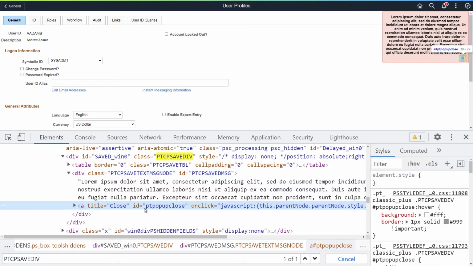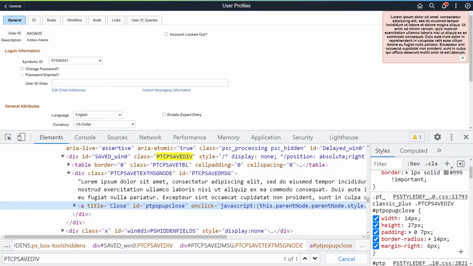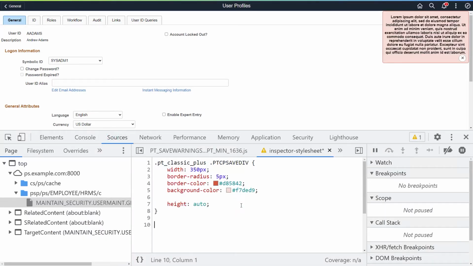So what I want to do now is style this PT pop-up close button, perhaps applying a different styling, perhaps a different positioning. We could move it up to the top, at least in the upper right corner, which is where we're used to finding a close button. And I also want to copy what Oracle is using for its selector, PT Classic Plus. It's the same selector we use, and after that is the ID. So let's copy the ID. And then in our sources, we'll use our ID selector. Now, normally that's enough, but just because their selector would be more specific than ours because it says only the ID PT pop-up close when it is a child of these two style classes.